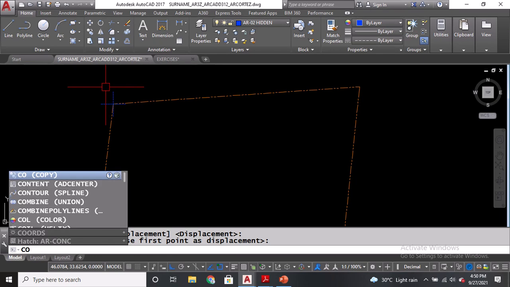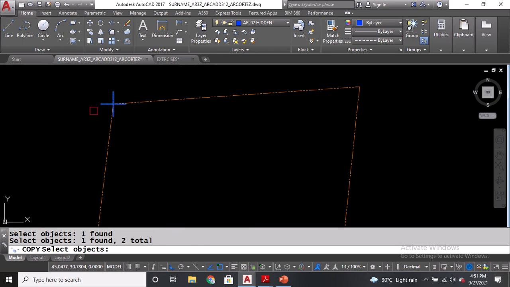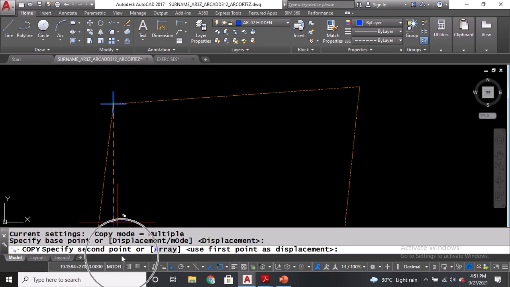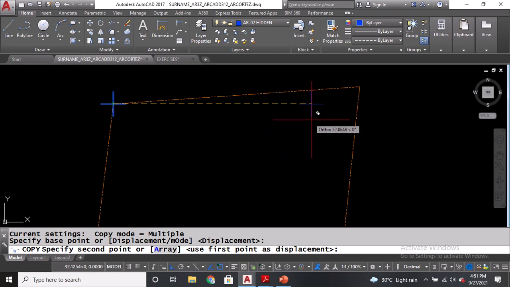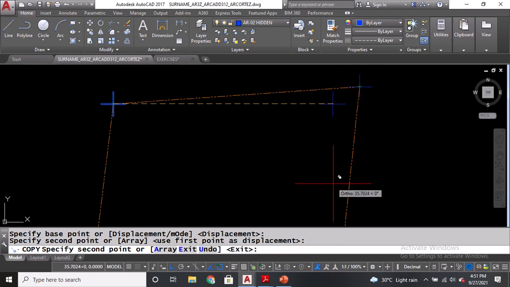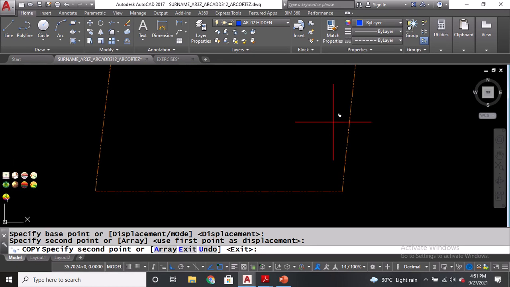Now, instead of doing those two vertical lines that will serve as our marker, I just have to what? Duplicate them by copy command. Okay? So, the shortcut again is CO, enter, select this and this, enter, and I'll be picking on the endpoint because this is my base point or hawakan. And second point or point of displacement or kasaan yung destination ng mga ikakopy mo. So, endpoint here. Pan, you can press your middle mouse and pick here.